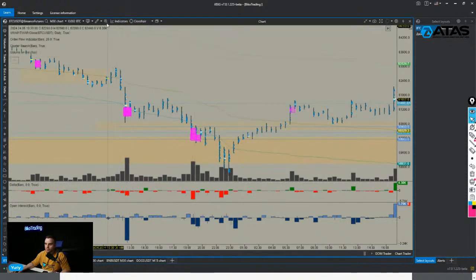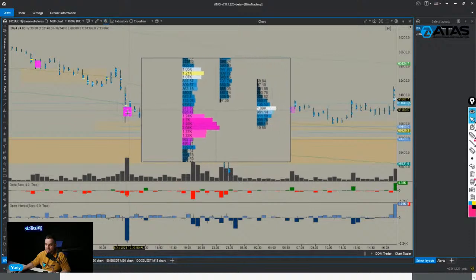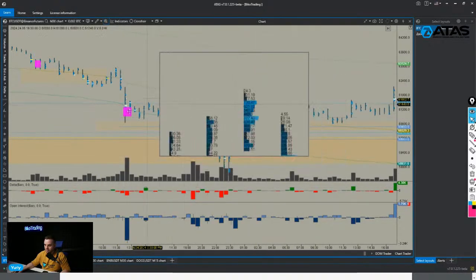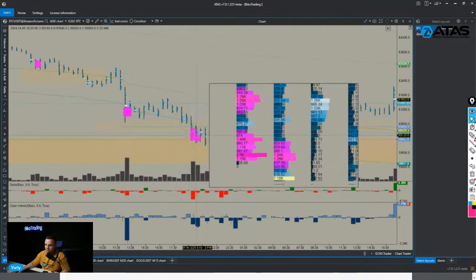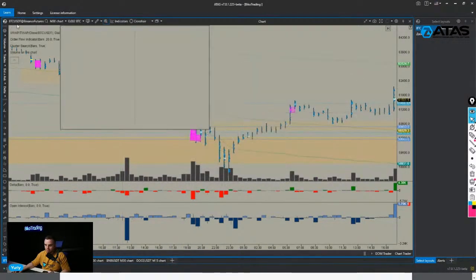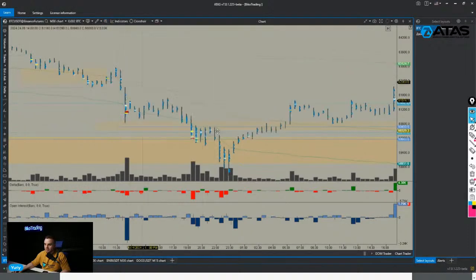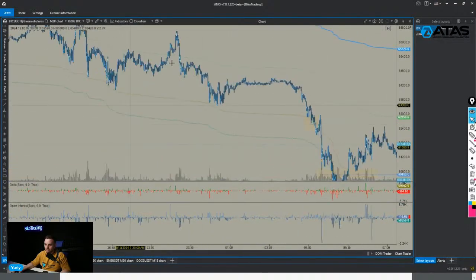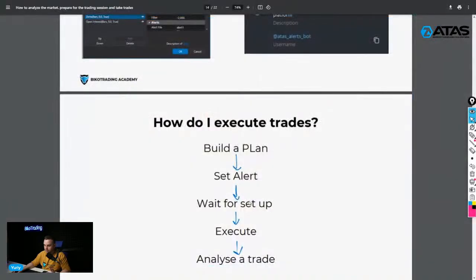This indicator looks for where significant volume was traded. That's, by the way, the reason why ATAS is better compared to many other platforms, because you can analyze exactly where the biggest amount of contracts traded. Like at this moment, have a look. It can send me a notification when the biggest amount of contracts traded together. And also you can set up alerts on the levels, like at this moment, that I shared with you. You can set up an alert on VWAP. As you wish, you can set up an alert. For me, the most important are volume, open interest, delta, and levels.